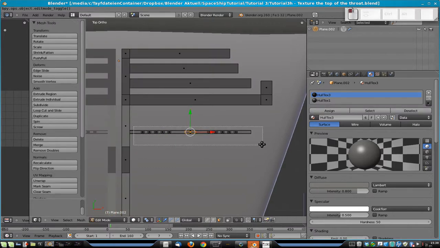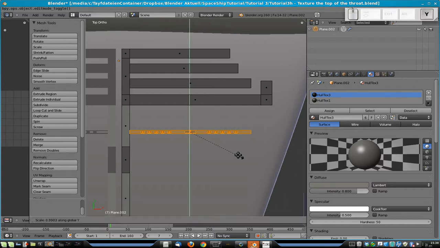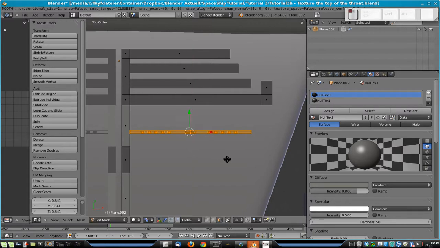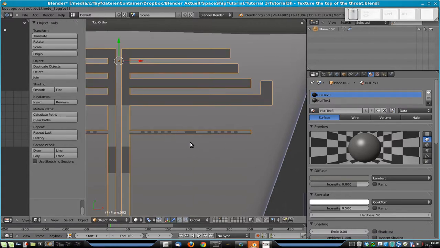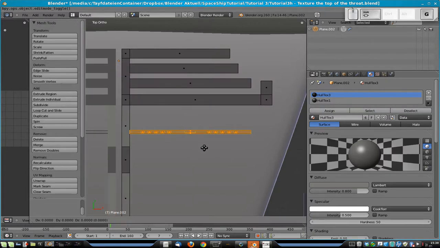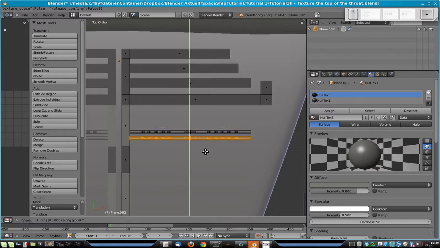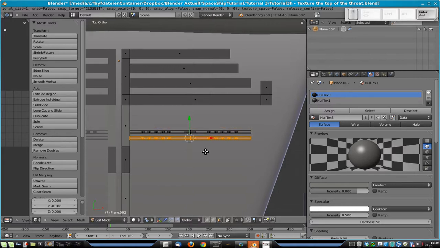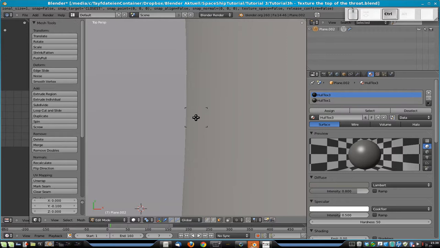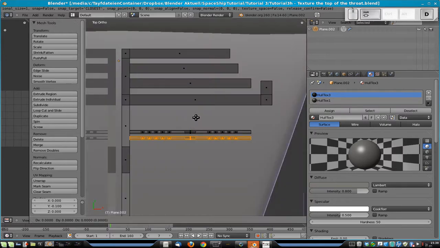Then let's select all of them. Scale them a little bit more down. So. And then copy all of them and move them down. Shift D, G, Y, 0.1.